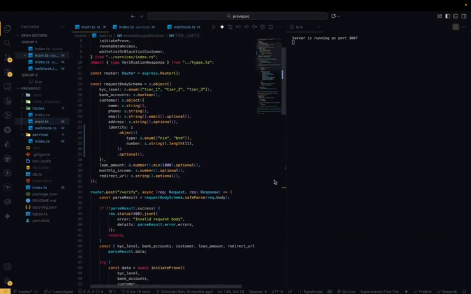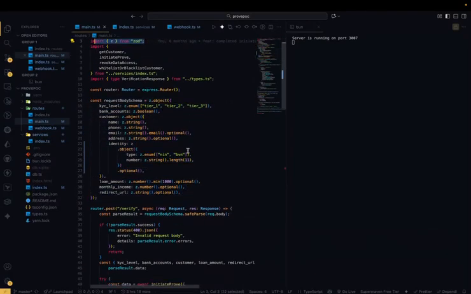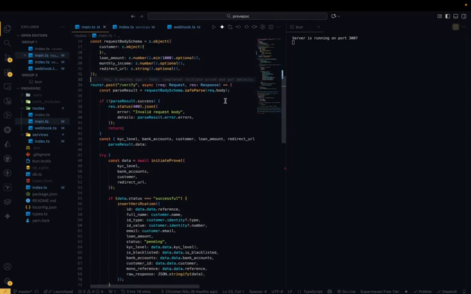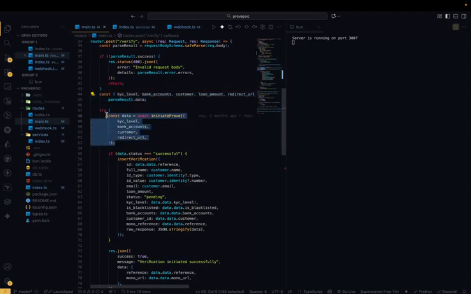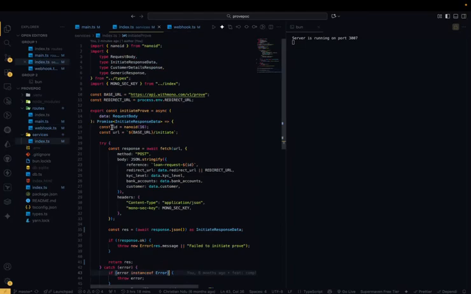Once again, we've configured our schema. We're using Zod to validate the schema. And then we have our route set up, so /verify, so v1/verify, pass our schema, and if it's successful, we extract the data. Now we make a call to this initiate proof service, which was created here earlier.